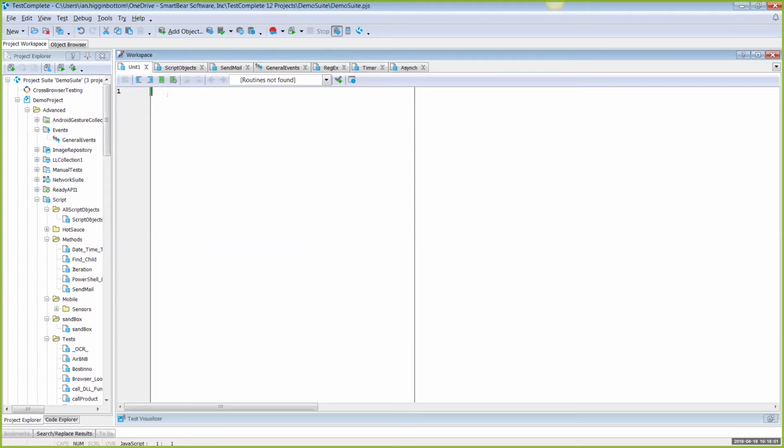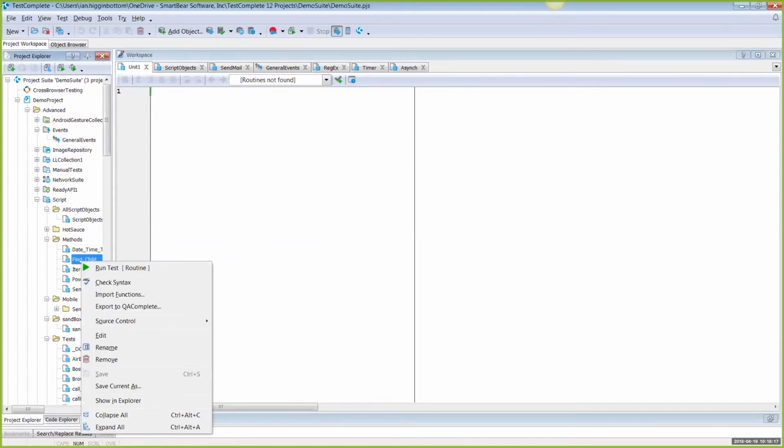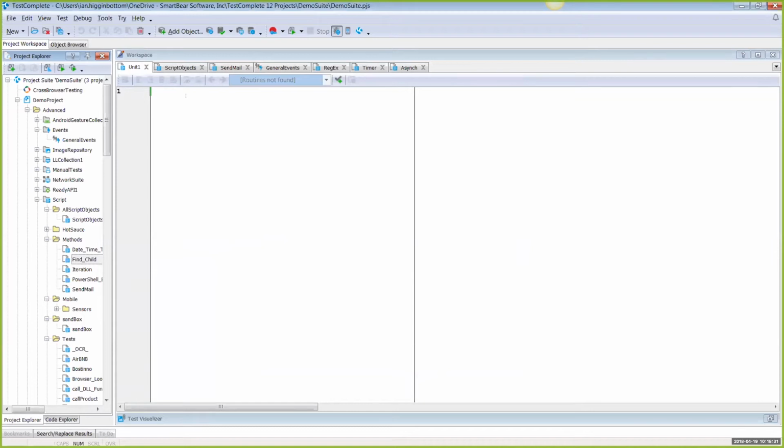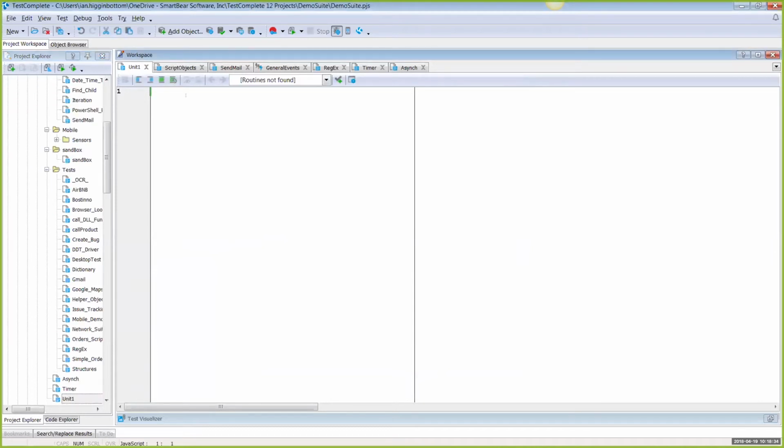Yeah, absolutely. And I just want to touch on one of the points that Nick just made. It's very easy to import a function from a separate script. So maybe I want to import a function into my unit 1 right here. I could find that script within my Project Explorer panel, right click on it, and just choose import functions. If I have multiple functions within that, I could select multiple if I would like, but maybe I just want to go with the only one that's in there. And again, this is designed to make it easy for you to share this around. It's very tough to create a robust framework if all your scripts are siloed and only doing one thing and creating methods and functions that are only usable within it. So this is going to help facilitate that methodology where you pass these around.